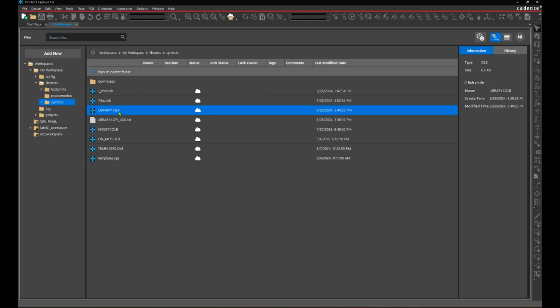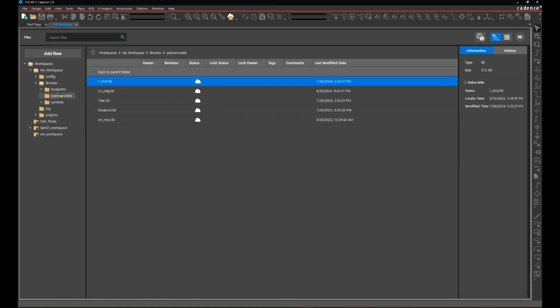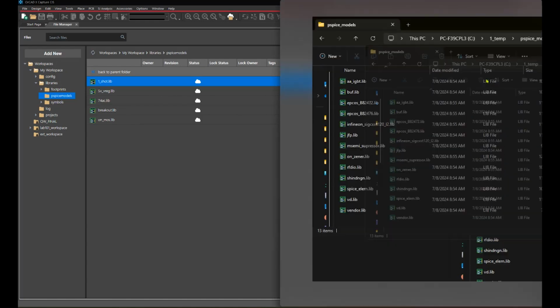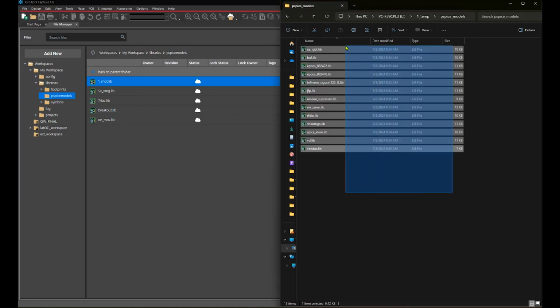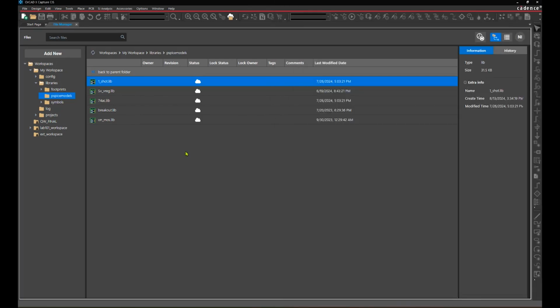Users can also add content directly to the File Manager by dragging and dropping files into the appropriate target folder. In this case, select the PSpice Models folder and drag and drop multiple PSpice model files from your local disk into the File Manager UI. Once the File Manager refreshes, you will see these uploaded files synchronized with your on-cloud account.